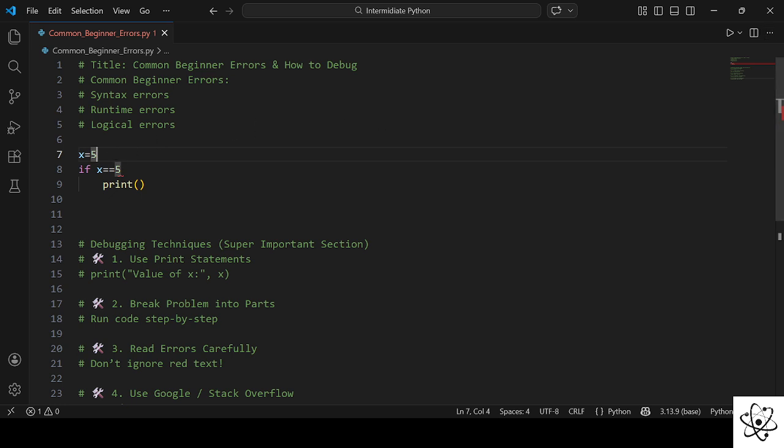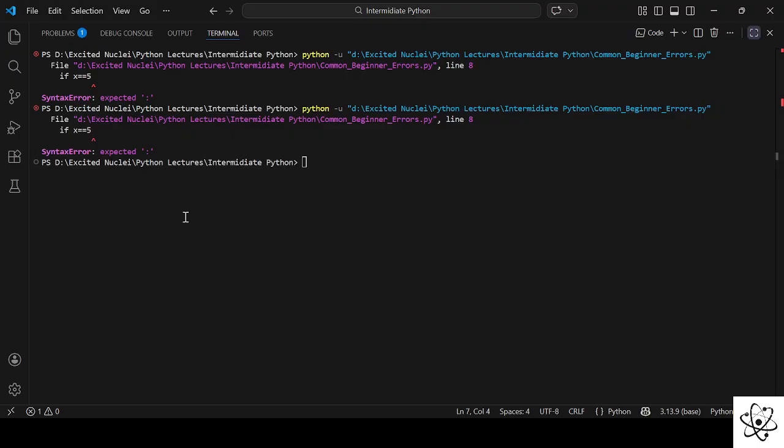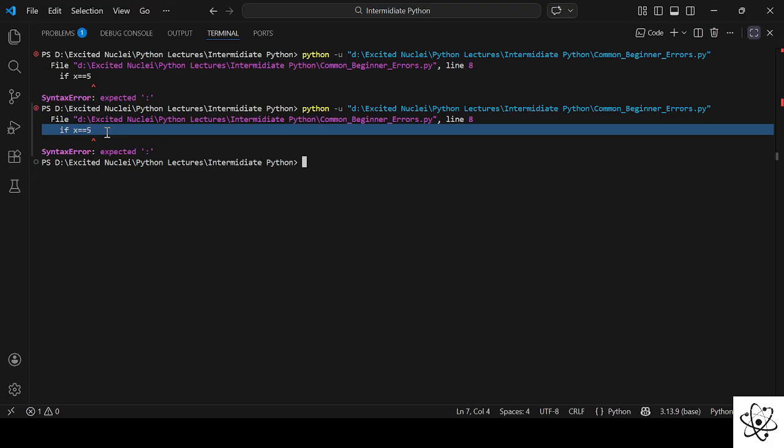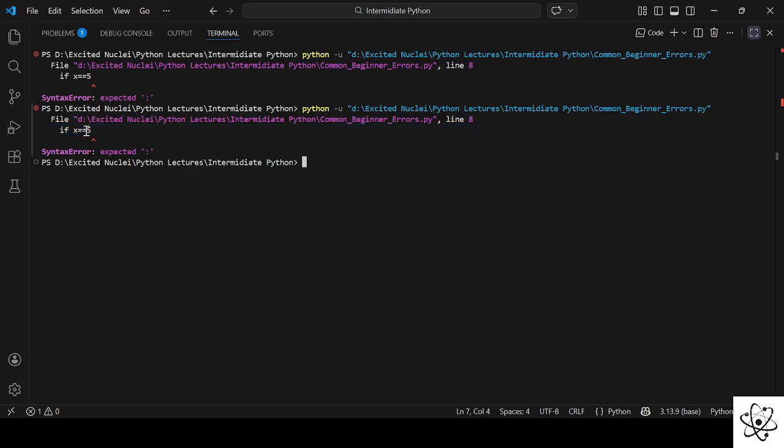So moving onwards. Sorry, I should have shown you the error actually. So let me tell you how to read this error. As you can see, we have run this file, the common beginner error.py file, and it says in line 8 there is a syntax error, and we are expecting a semicolon there.